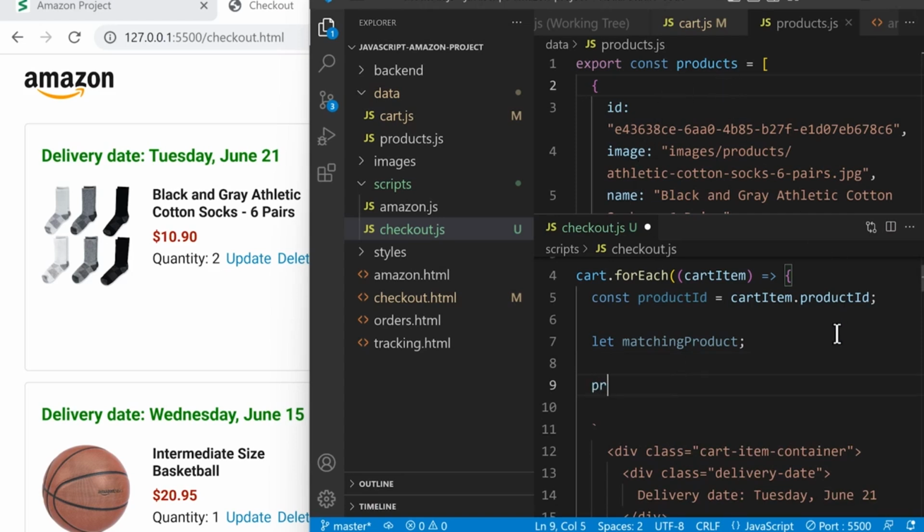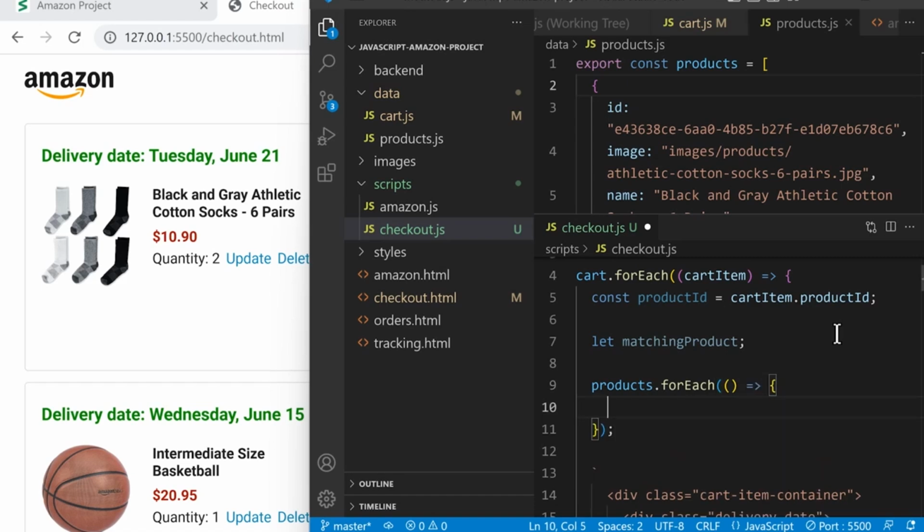So we'll type products.forEach brackets and a function, and then we'll give it a parameter, product. And now for each product here, we're going to check if the ID property is equal to our product ID here.